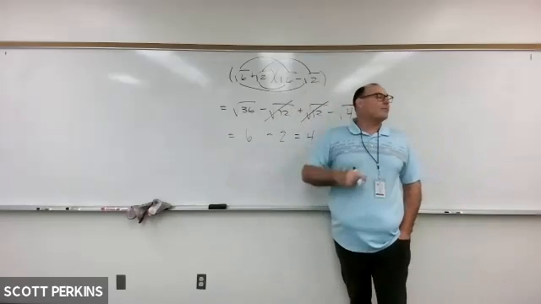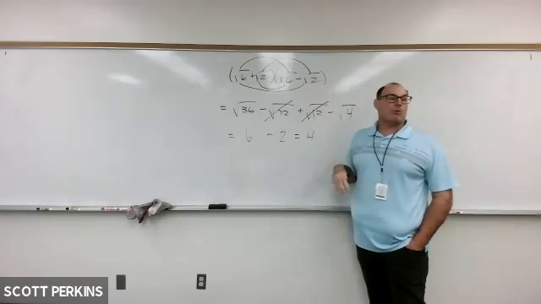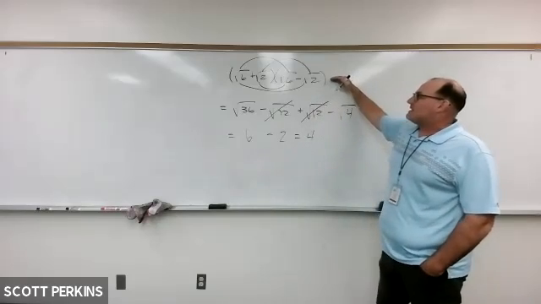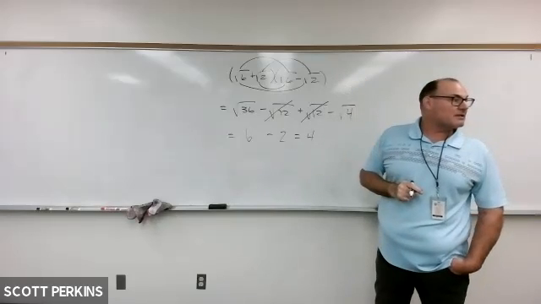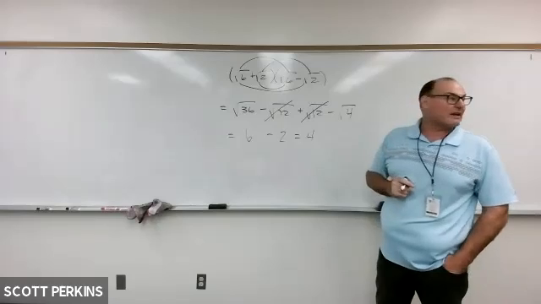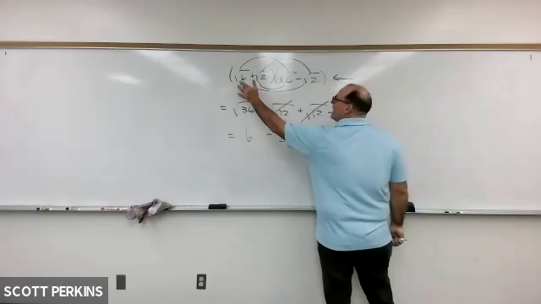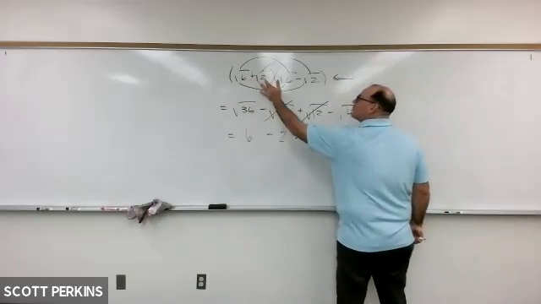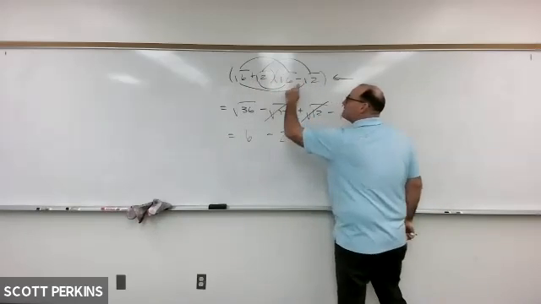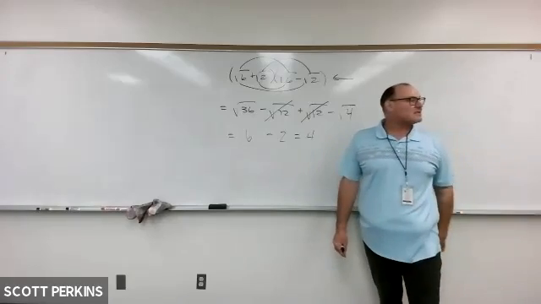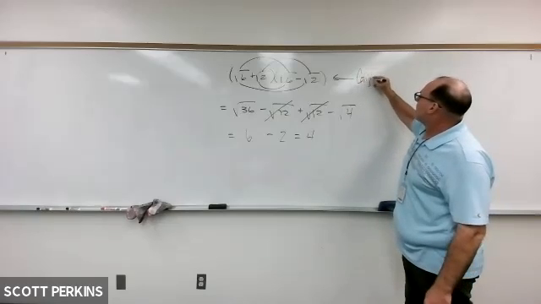Before you pack up and go, I just want to mention something about this, because when we come back next time, this is exactly where we're going to pick up. Things like this become handy for us when we go to divide radicals. Notice we have the same two terms. We've got a square root of 6, a square root of 2, square root of 6, square root of 2. The only difference between these is one is positive, one's negative. When the only difference is the sign in the middle, these things are called conjugates.